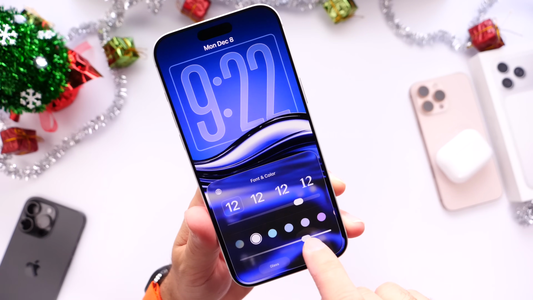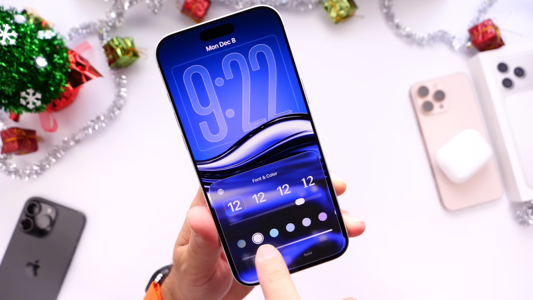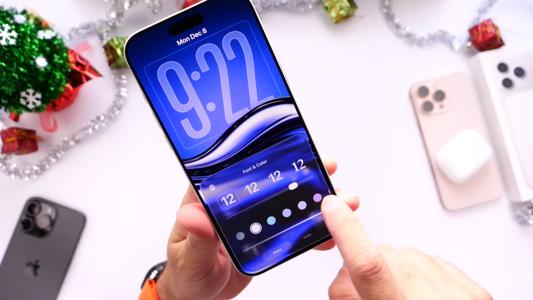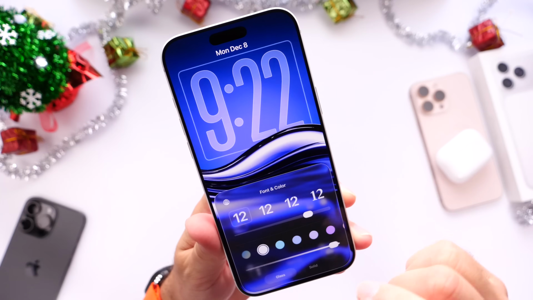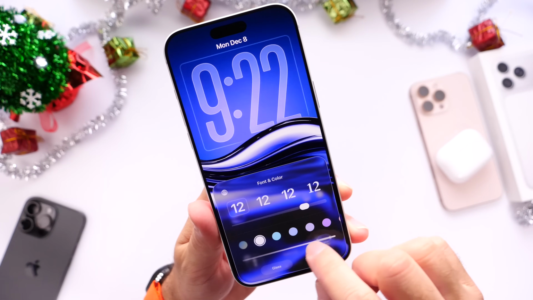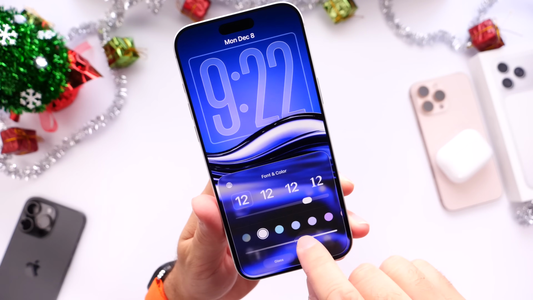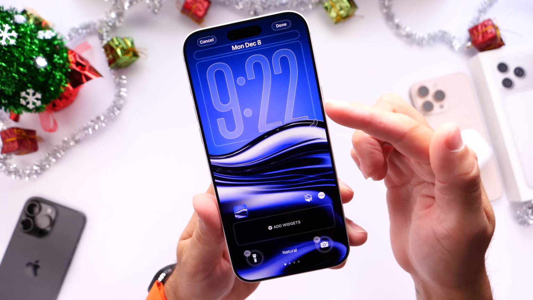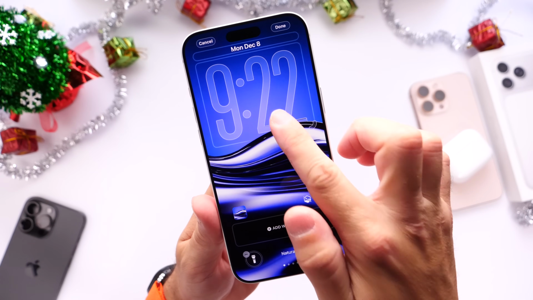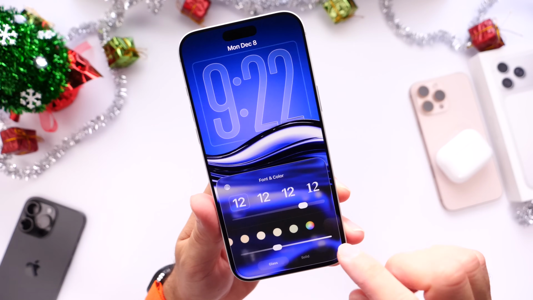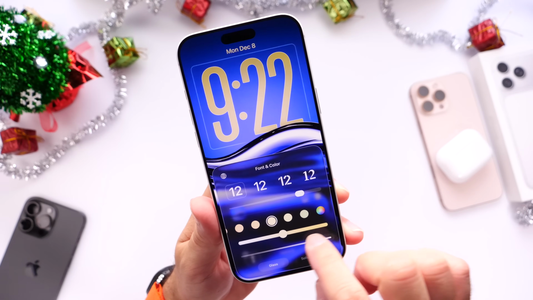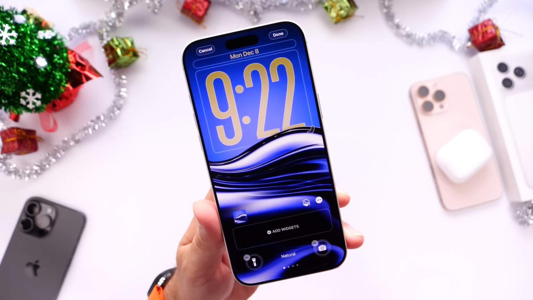So if I choose this liquid glass color here, you see that if I go all the way to the left, we get full-on liquid glass effect. If I go all the way to the right, I get the frosted glass effect or the tinted glass effect here for iOS. So yeah, this is one of those settings that you want to play around with if you like customizing your device. You now have the ability to change the look of that liquid glass on the lock screen of your iPhone. And again, depending on the color that you choose, you can increase or decrease the intensity of the glass effect for your iPhone on the lock screen.